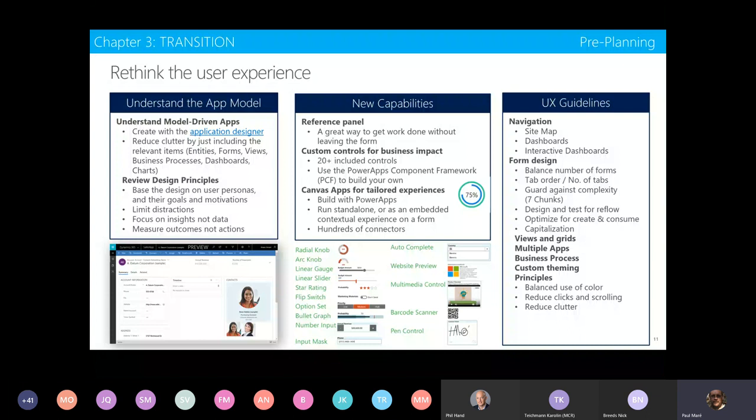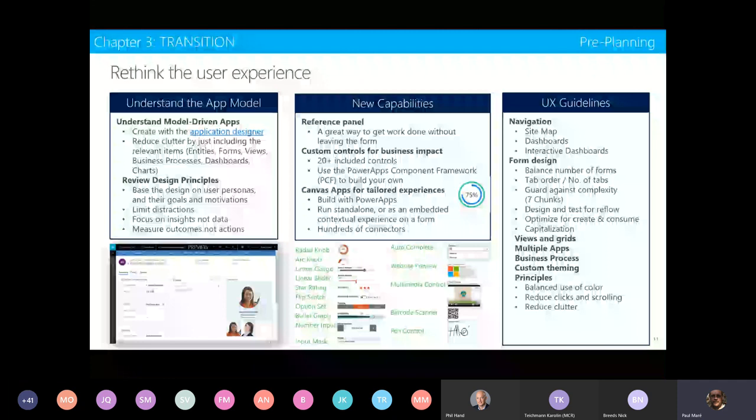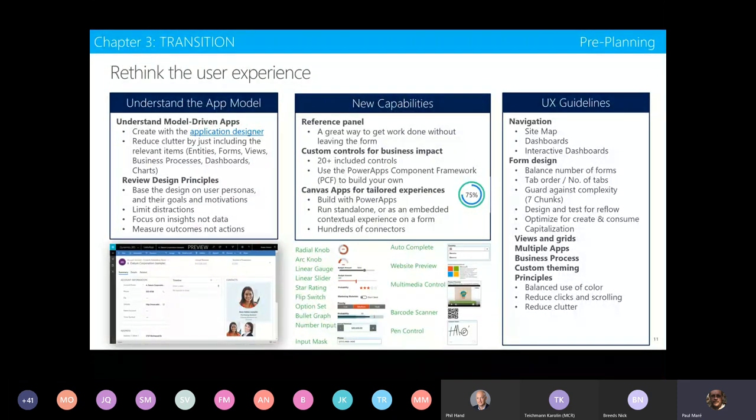I can go further and say this is for the sales team. Don't show the views that are relevant to the sales manager, just show the views that are relevant to the salespeople themselves. So they have fewer views to navigate to, fewer dashboards to navigate to. We bring just the elements into the app that would be needed, and that is what we deploy to the users. So how do we build these apps?